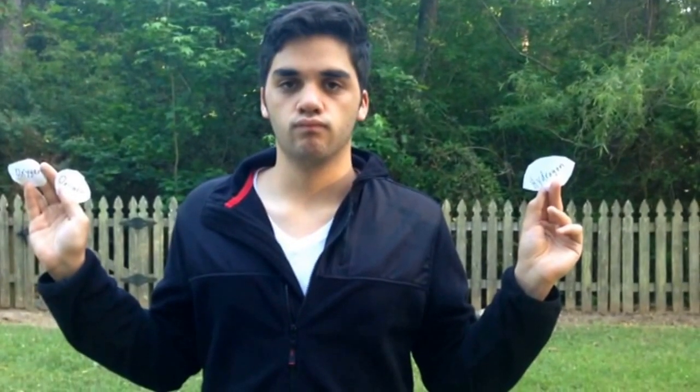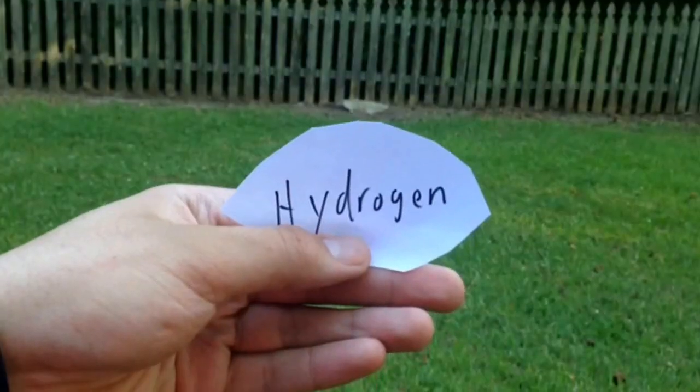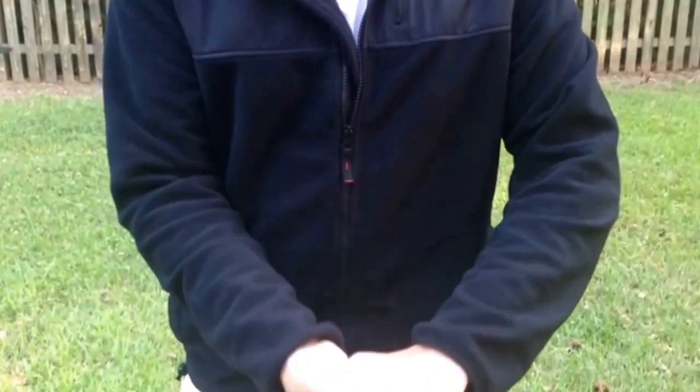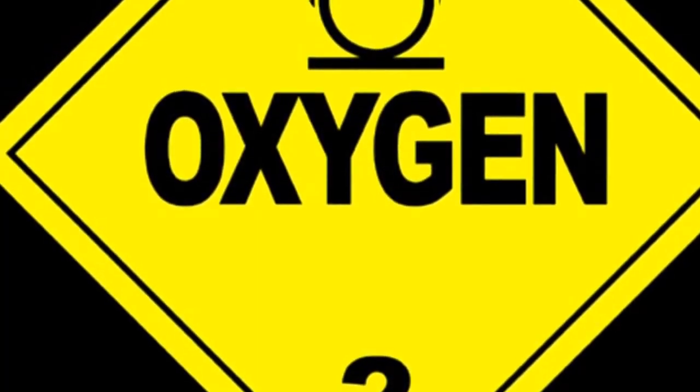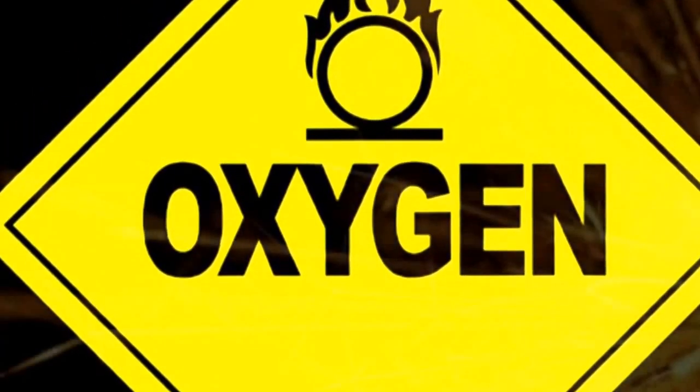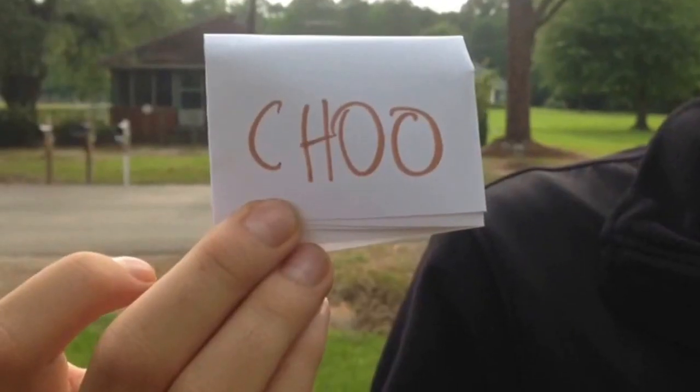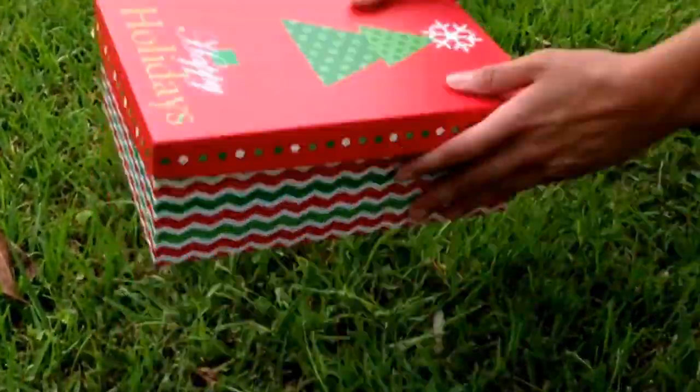First, we will discuss synthesis. Synthesis is a chemical reaction in which 2 or more substances combine to create one product. Like when I take these 2 hydrogen and an oxygen atom, combine them, and voila, water is made. And if you reverse the action, you'll have decomposition, by taking the compound, and then you got your hydrogen and your oxygen back. Next on the list is combustion, which is when you add oxygen to a substance and it releases energy in the form of heat and light. For instance, combustion would happen when you combine oxygen with a carbohydrate, and when you mix the two, something beautiful happens.